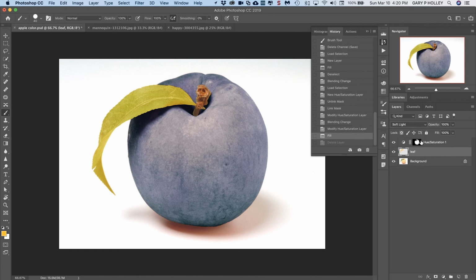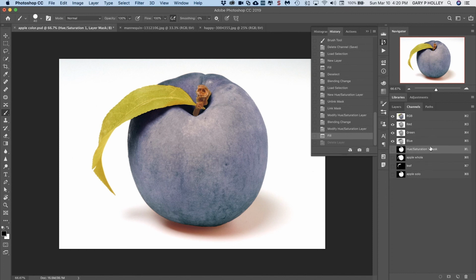The beauty of this is that once you have this adjustment layer, if you notice it wasn't quite getting everything or was getting too much, you can go back in and further refine this layer mask using the painting tools just like we did. So there's a lot of edits you can make using the paintbrush, using your channels, whether they be alpha channels or masking channels. You have a lot of control doing this.